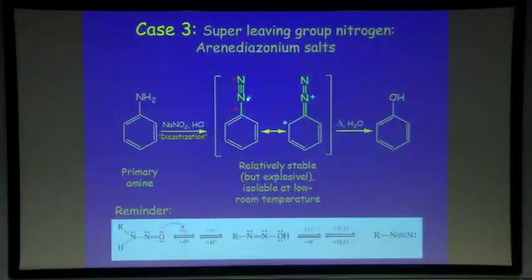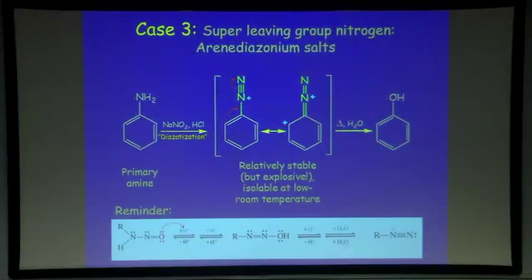So because when the nitrogen leaves, it would leave behind something extremely unhappy, much more unhappy than a primary alkyl cation. It hangs on for a while. Or, looking at it the other way around, the carbon hangs on to the nitrogen because it doesn't want to become positively charged. Okay? But when you increase the temperature, this is at room temperature, when you go to 50 to 80 degrees, the nitrogen blows off. You get phenyl cation, which is immediately trapped by water to make the corresponding phenol.